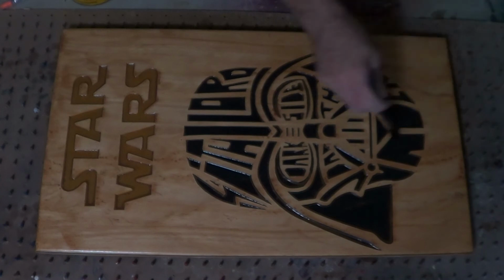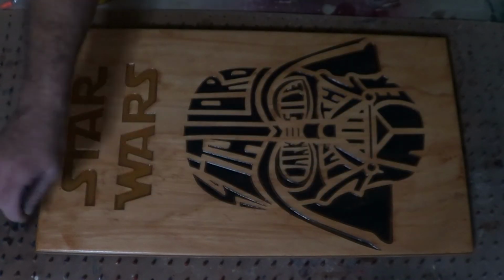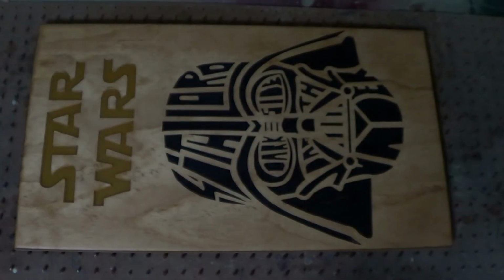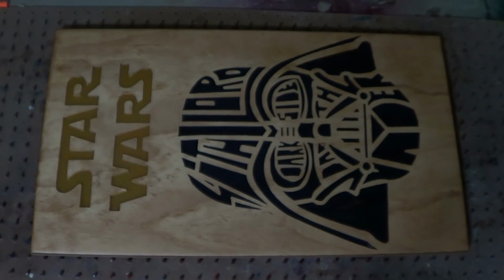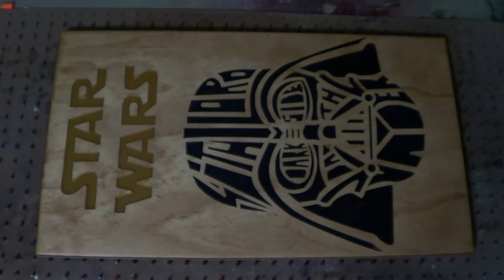I remember going back and seeing the first episode of Star Wars in 1977, so I've been a Star Wars fan for a long time. We'll let that set then for a little while. That's it. We'll wipe off the excess here in a little bit. Okay, I wiped the stain off and everything. Now we just let it dry real good overnight, and then we'll spray a coat of clear coat on it.